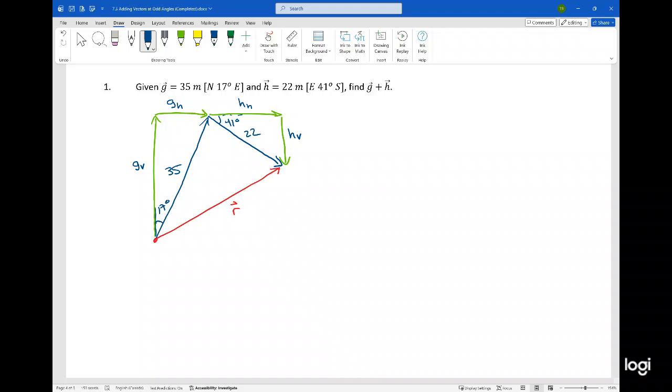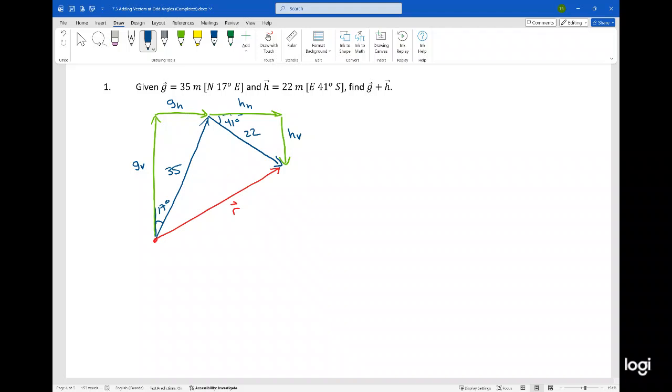Alrighty, from there, we'll figure out each of the components. So basically we're breaking G into its vertical and horizontal components and H into its vertical and horizontal components. And that's going to require 4 calculations. I'm going to do this a little bit quick. If you get confused by what I'm doing here, because I'm going to take a shortcut, just refer back to the last lesson and I think you'll see what I'm setting up here.